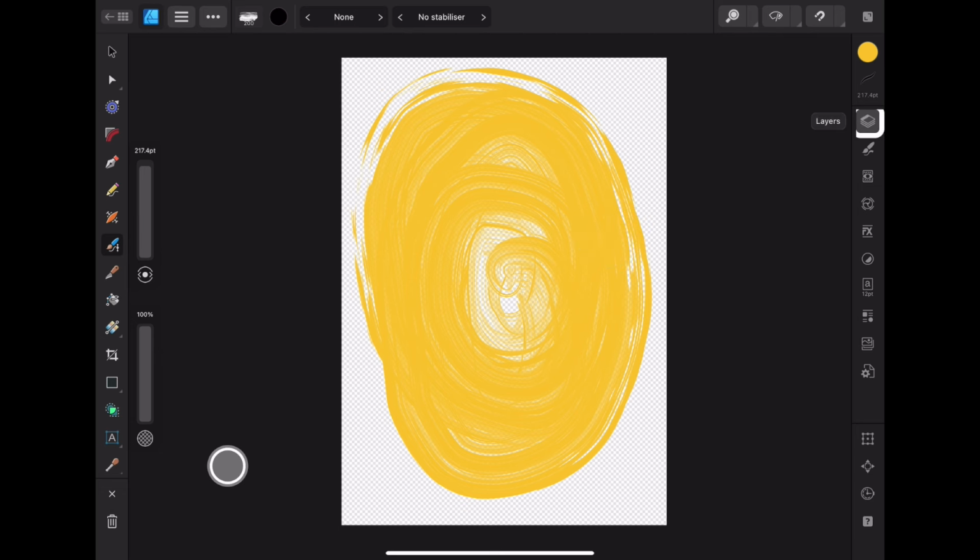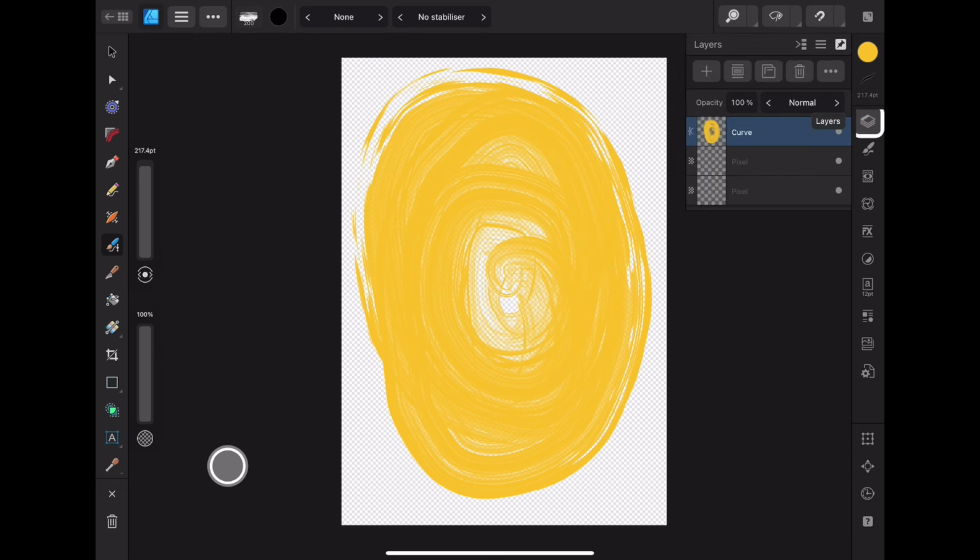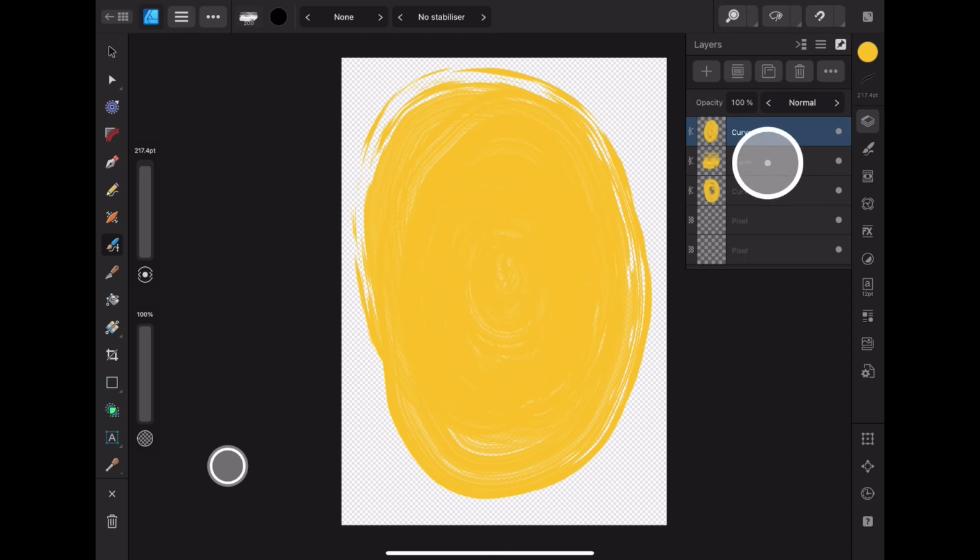So that's looking pretty good. If I go back to my layers, you'll notice that it creates layers the more that I do. So it breaks them into smaller steps as I go along, which is pretty cool. If I wanted to fill in this bit here, I'll just go over with my brush again, but I want to keep that roughness on the edges. So it's created multiple layers for me, which is great. I can turn them off and on again if I wanted.